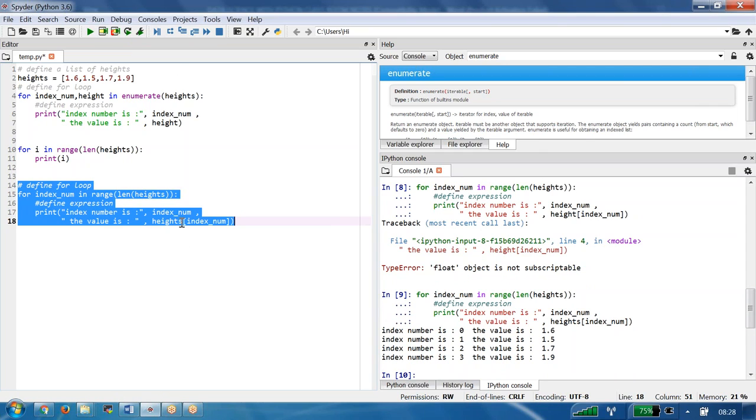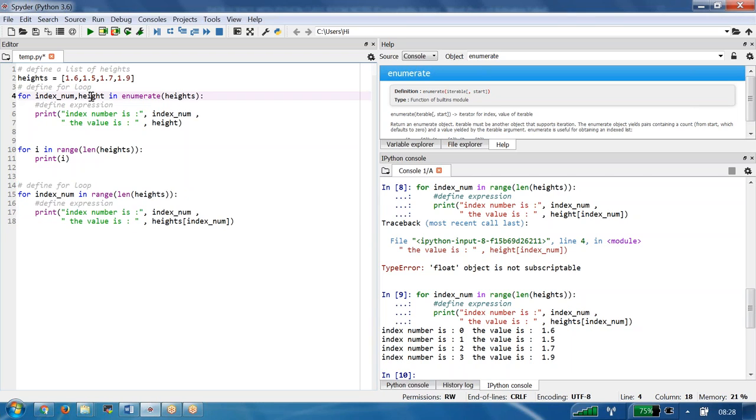The problem is I wrote "height". That is wrong. It is actually "heights". Right. So now if you go with "height" also, it has to throw an error, object not available. But previously what was given here? Height again, what is the last value? 1.9. 1.9 is what? Float, right? That's what float it is giving. Actually our list name is heights.